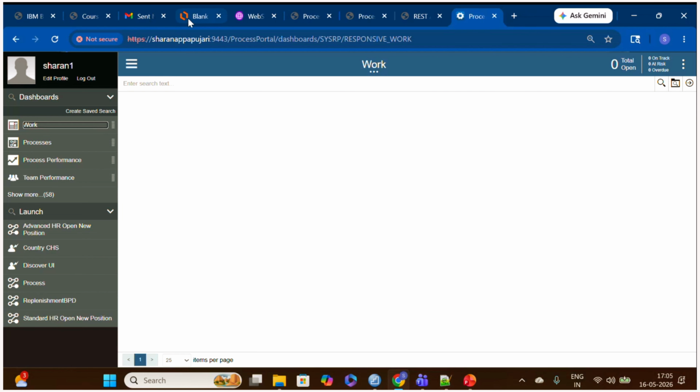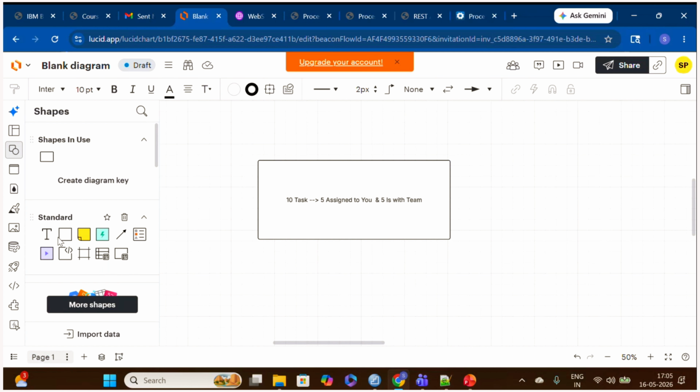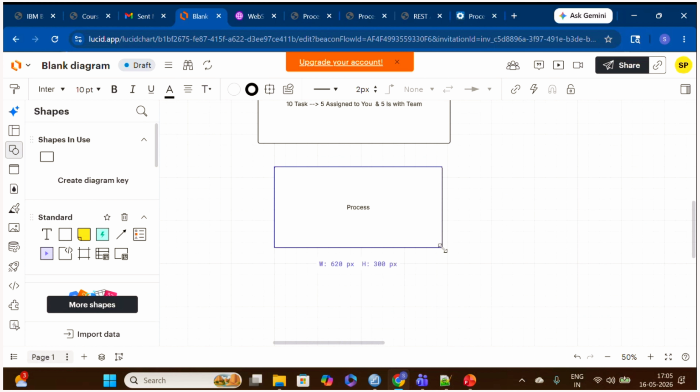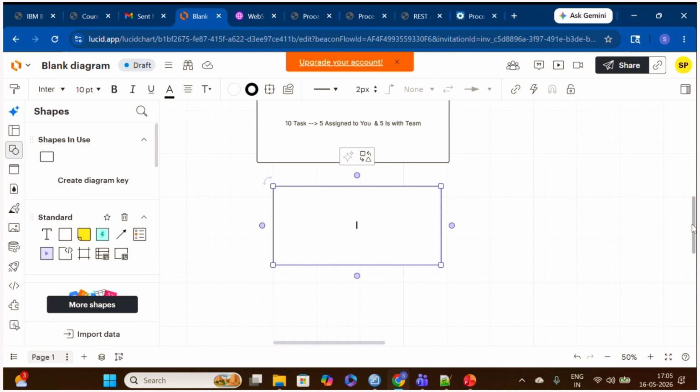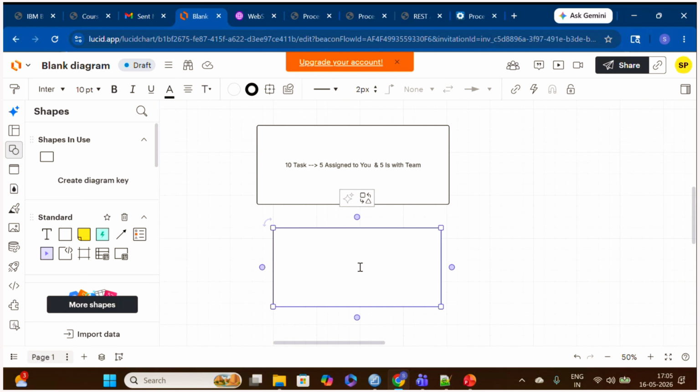But now what happens? Another person will come, say you have a team member X. How many can that member X see? Because 5 tasks are already assigned to you out of 10, he can see only 5 tasks, because you are already working. Now out of those 5 tasks he will pick one task.